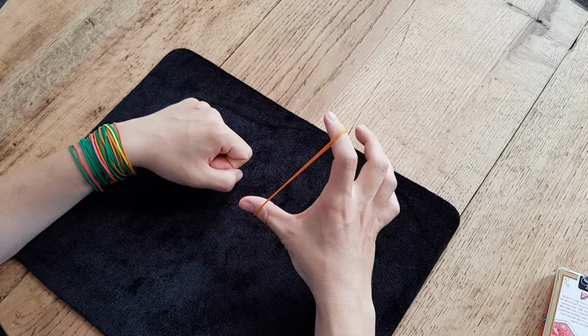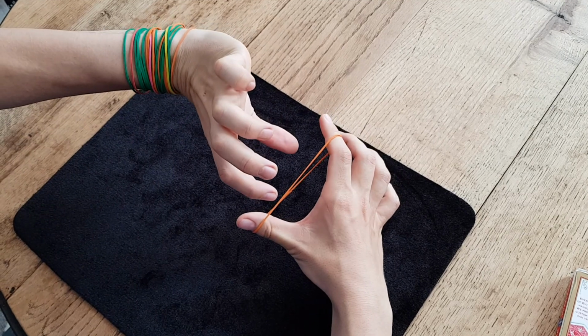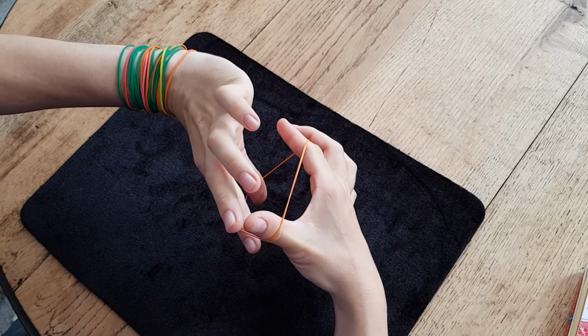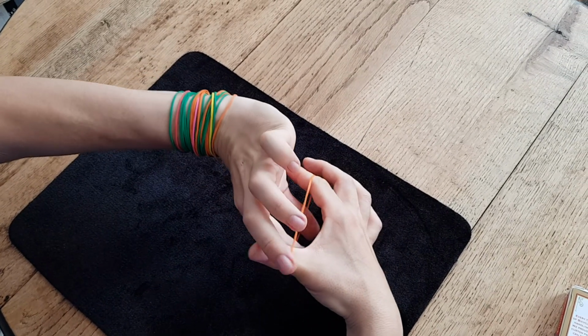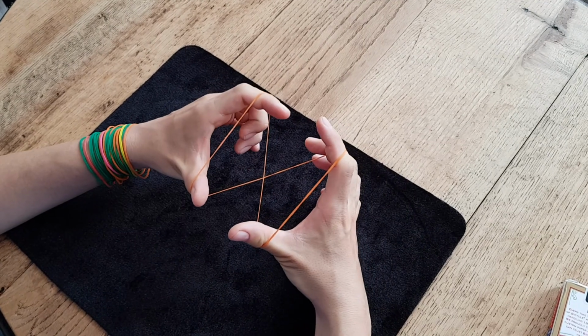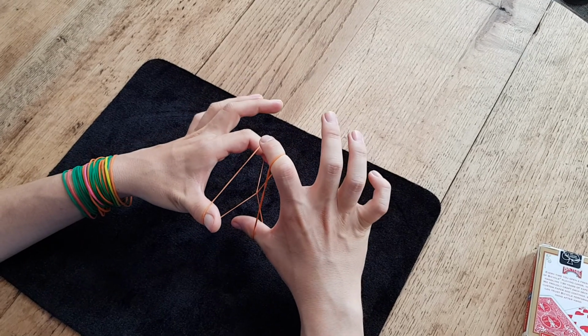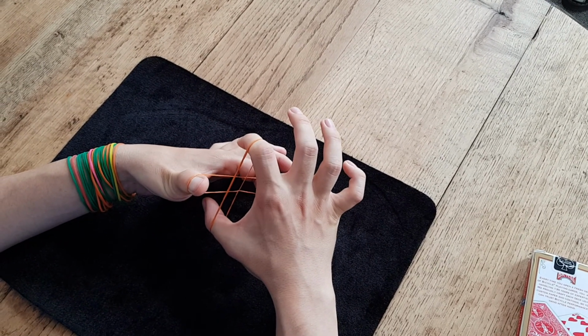Finger and thumb. Finger and thumb. Rotate. Go through. So the inside. Rotate back. In. Rotate. So I've got a little hourglass going on. Then I just turn a bit more, bit more, bit more, bit more, and bring them together. And you should be able to make a cross with a box in the middle.